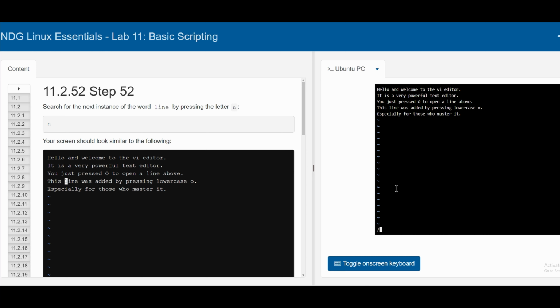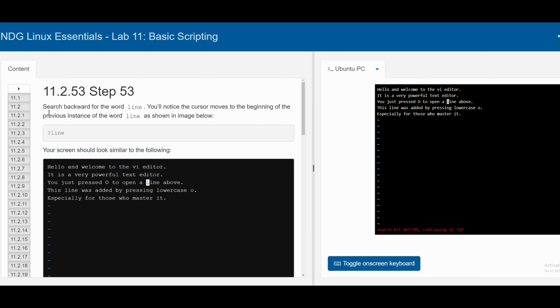So we can do a / and look for line. We can see that there is a line right here. If we press n, we'll get to this new line, and then an n right here, and then we can just keep going back and forth between the two. To search backwards, so instead of looking at this one first, we're going to look at the bottom one first, we would do a question mark and then our word. So we'll type in line here, and then we can see that we get this lower line before we get the top one. If we press n, it will continue wrapping around looking at them.